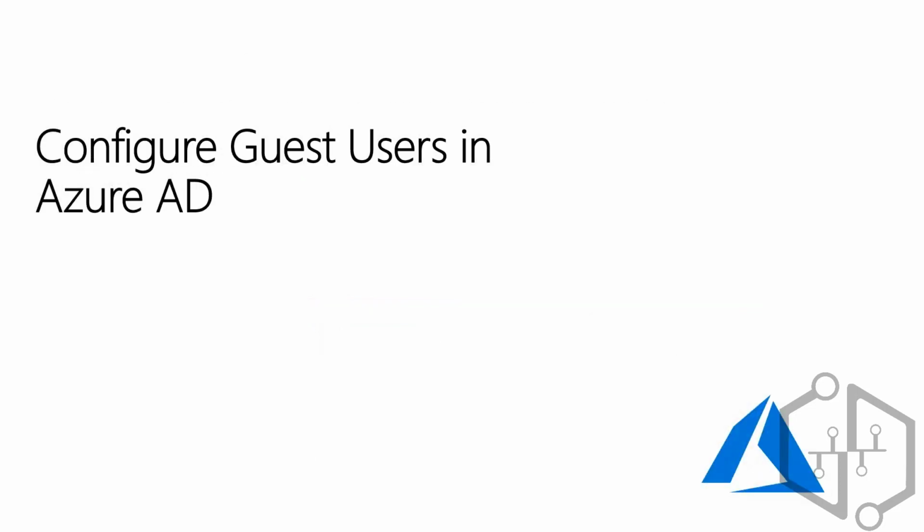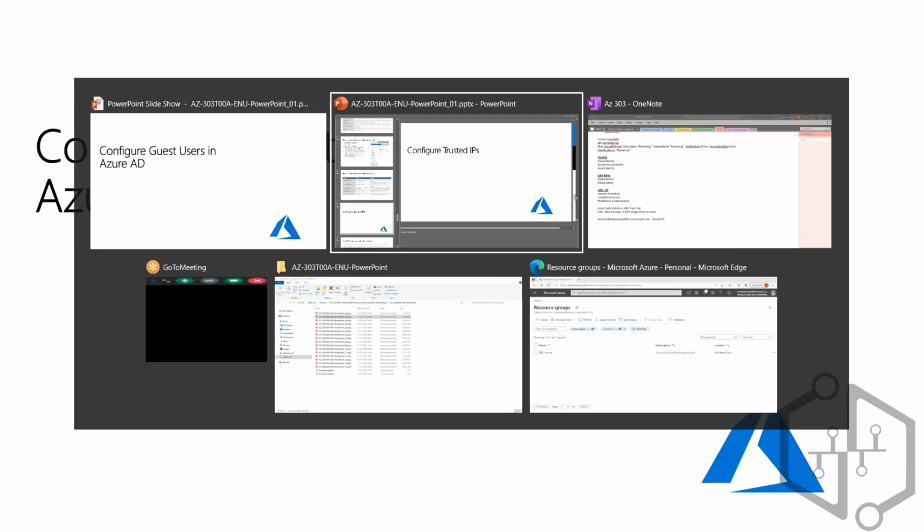Now, the next member over here. Generally when we are working with a subscription, we need to give permissions to internal users, and at various points in time, we also have to give permissions to external users as well. So when I say external users, what do I mean by that? These are the users who are not part of my domain. Those users are referred to as guest users.